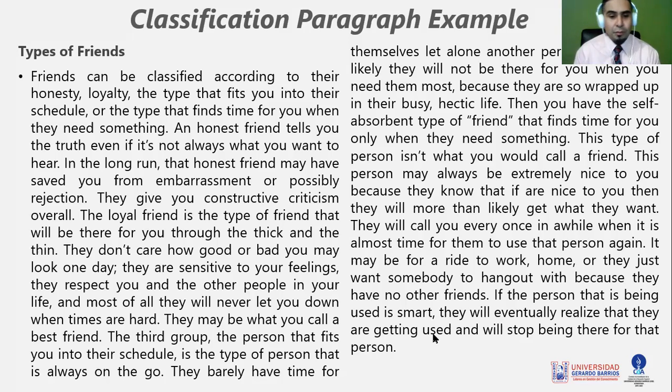The third group, the person that fits you into their schedule, is the type of person that is always on the go. Okay? They barely have time for themselves, let alone another person. So if you're hanging out at a restaurant with a so-called friend, and this friend of yours receives a call, he or she leaves. Okay? That's that type of friend. And honestly, I wouldn't want to have this kind of friends.